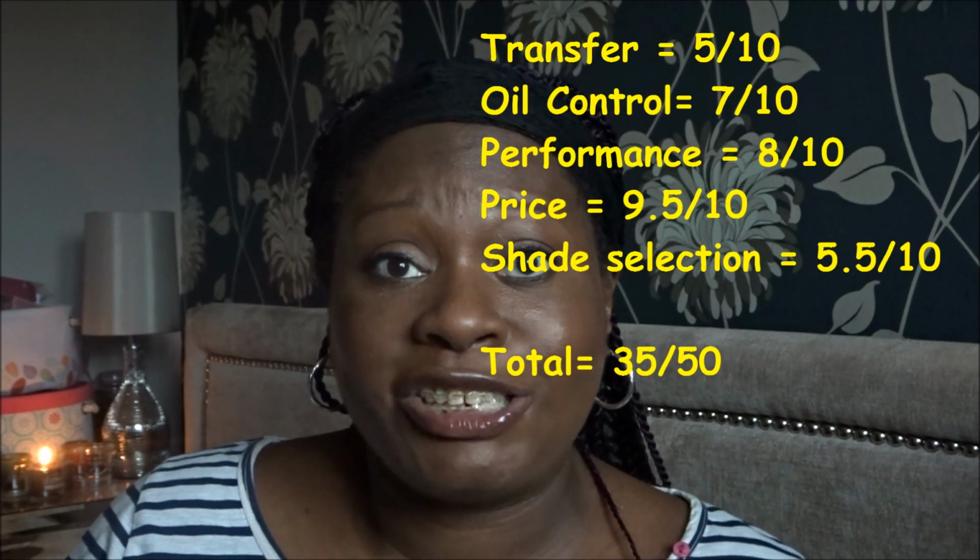So not great on deep skin shades. I'd say there's one deep skin shade, and that's my one, and you're not going to get much darker than this. There's one a little bit of a jump, sort of 2-3 shades lighter, and then after that there's nothing else. So I think for shade selection it's not that great. I'm going to give it a 5.5 out of 10 for shade selection.